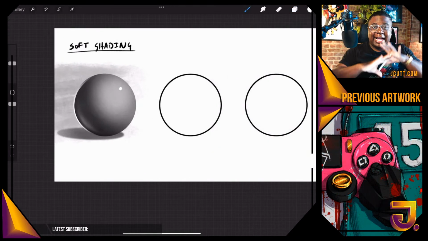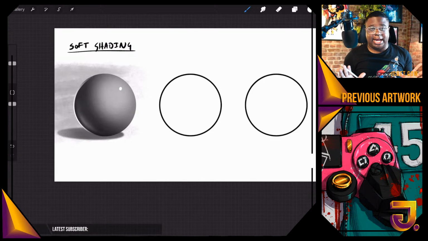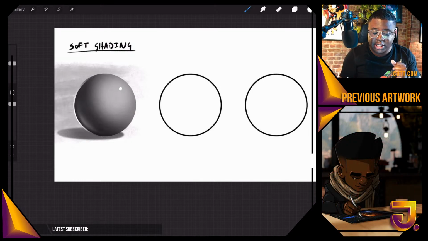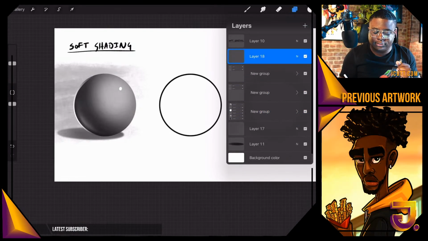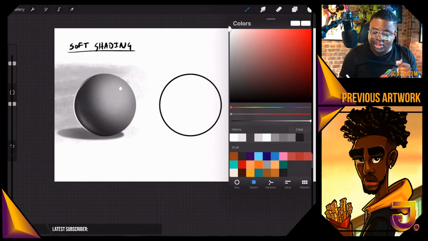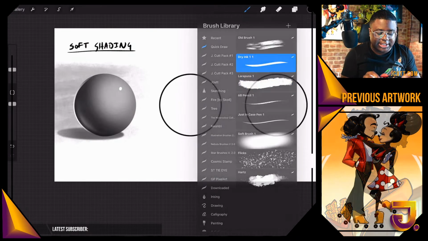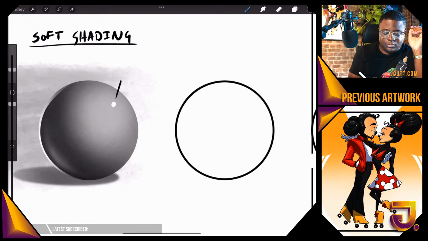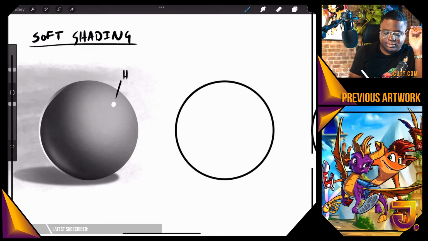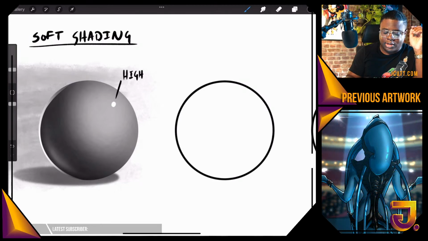So that's pretty much the whole shebang when it comes to this type of shading. So I'm going to try to write this out, y'all, because y'all know my handwriting is not the best. Okay. So first you have the highlights. Oh, see, look, that was right. Okay. The highlights.